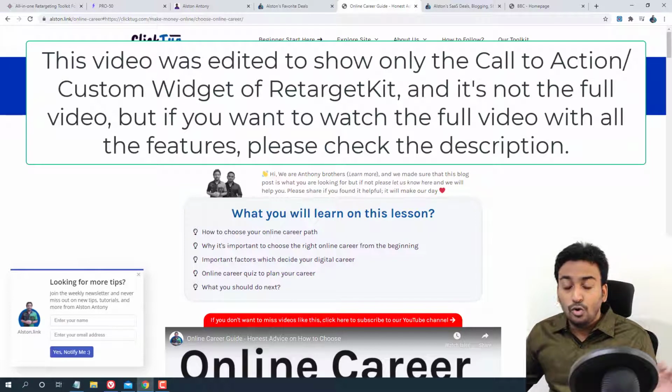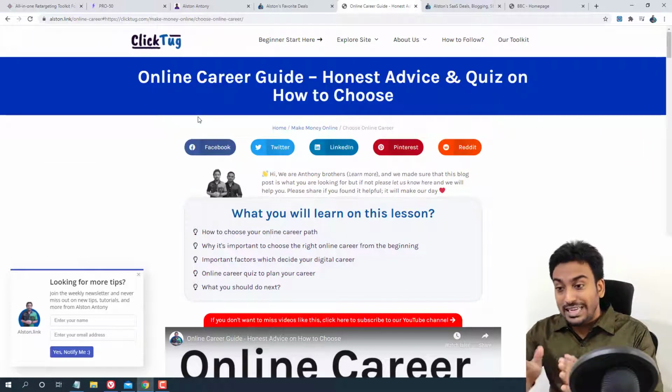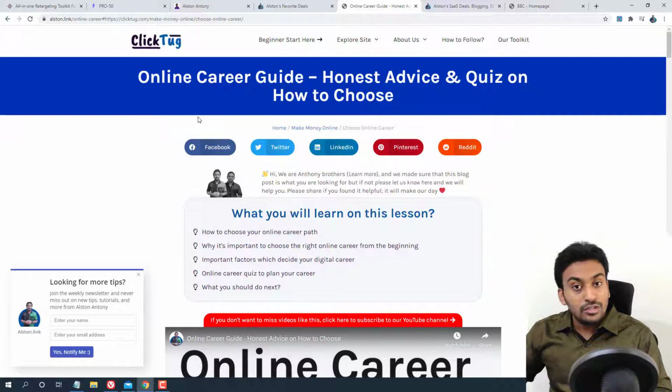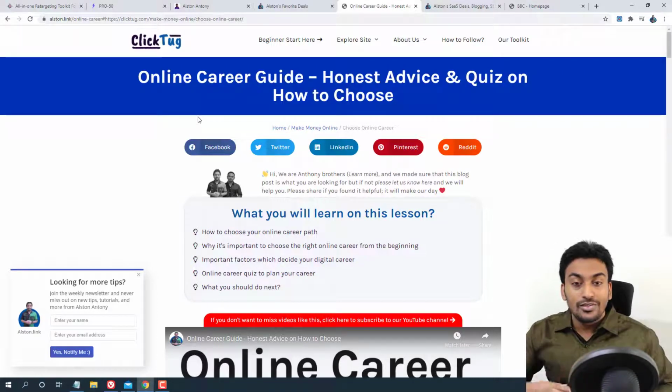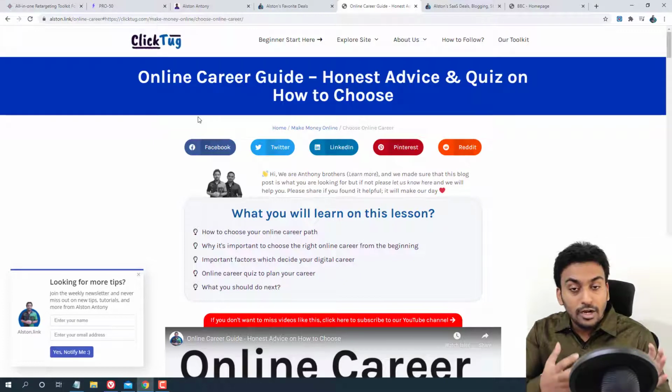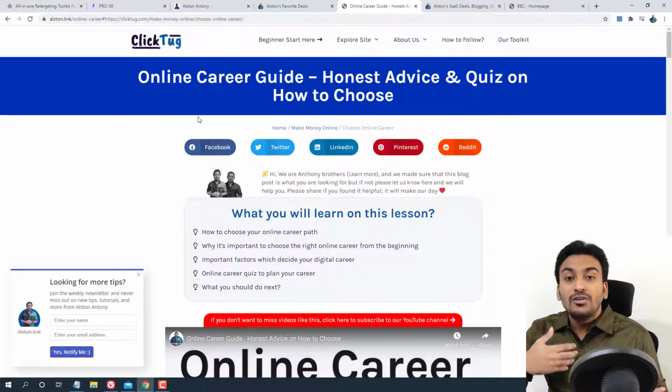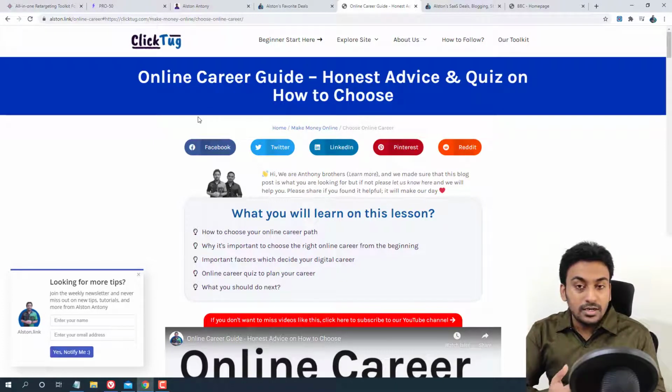For example, you don't need to own this particular website or web page. You don't need backend control. Let's say you found an interesting resource and you want to share it with your potential audience, but rather than just delivering traffic to someone else, you want a small call to action or some kind of form saying, if you want more stuff like this, please subscribe to my newsletter, get leads in your niche and everything.